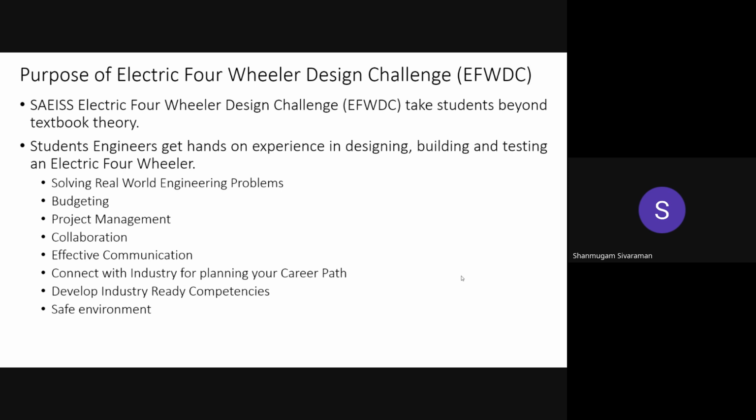Then implement the solution. Let's say if two wires are not connected, then connect the wire, then see what happens. If the vehicle is moving, fine. If the vehicle is not moving, obviously some other problem is there. So we go layer by layer. It is not that we know the problem and can simply solve it, because we are all only student engineers. To solve this problem, we have to go layer by layer.